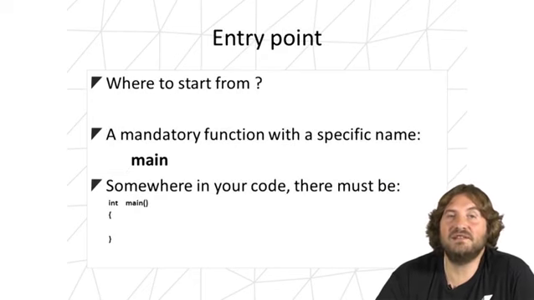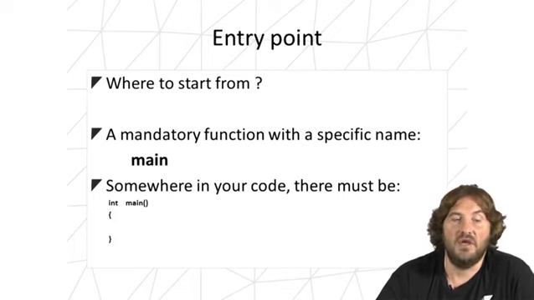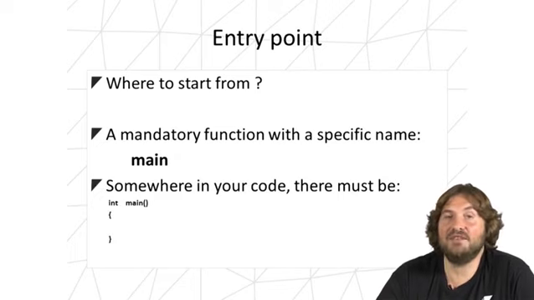We've seen that a program was a set of functions and that there can be many functions. So, where to start from? It has been defined that in C syntax originally, the function that will be executed first, the one that will trigger the program's execution, is the function main. So if you create a program, somewhere in your code there'll be a function main.